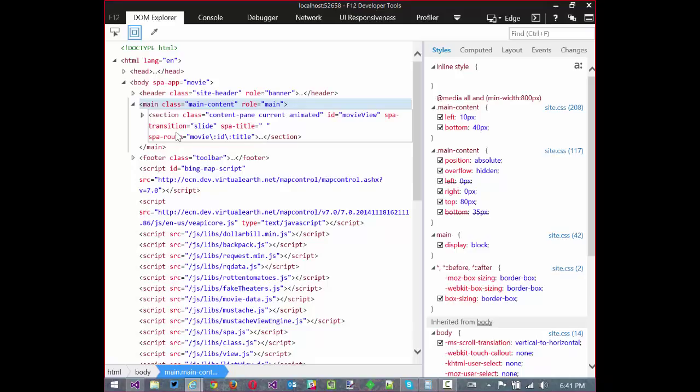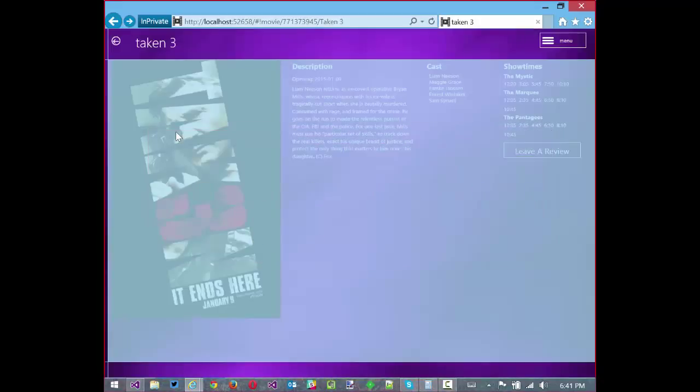jQuery has got memory leaks in it, and in the past it wasn't important because we were loading the page, we hit a link, load a different page, and everything would start all over. But in a single page application, it all hangs around for a while. So you can really build up memory pressure, and that ultimately causes the browser to just crash or the experience to get extremely sluggish, and then it crashes. Great technique to learn then. Yeah, and I can crash any browser. Just give me a chance, I'll crash it.